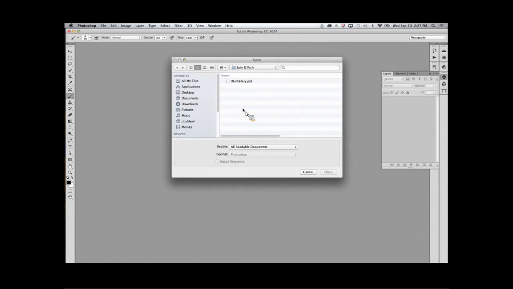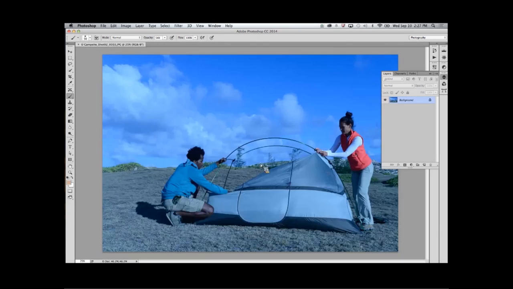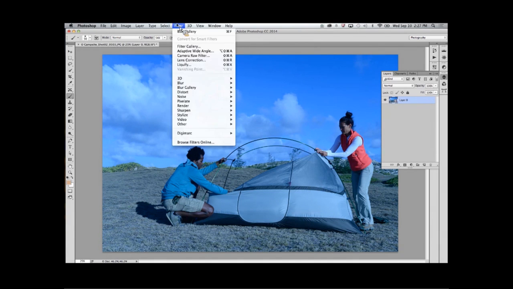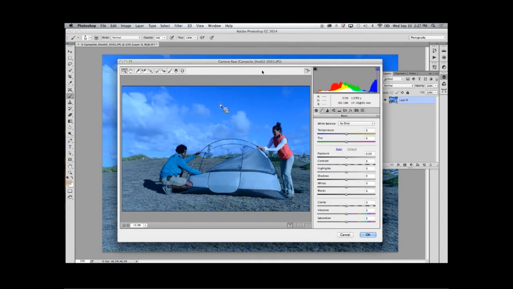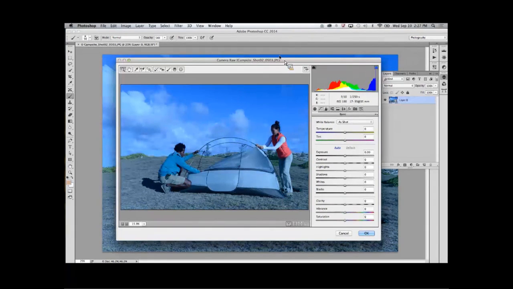So what Adobe did is they knew how popular this was. It's a separate program, but they have turned Camera Raw into a filter. It still is its separate program if you want to work on that, but you can also now work right inside of Photoshop instead of having to leave Photoshop and come back. So let me just make this a smart object, and then I'm going to go to my filters, choose Camera Raw, and you'll see that it shows up in a window that is exactly what the Camera Raw application looks like.